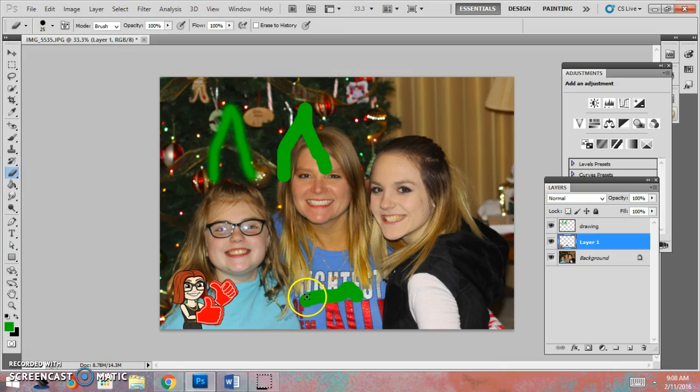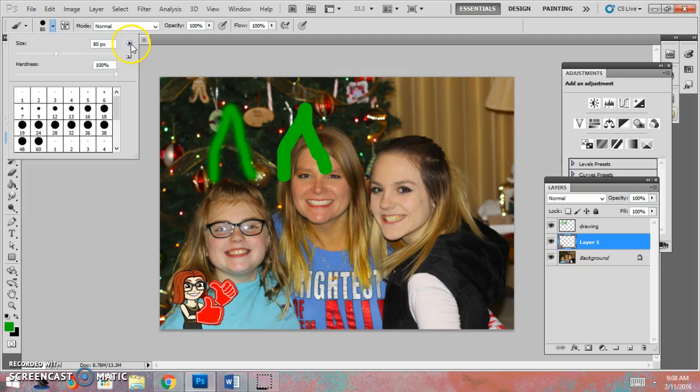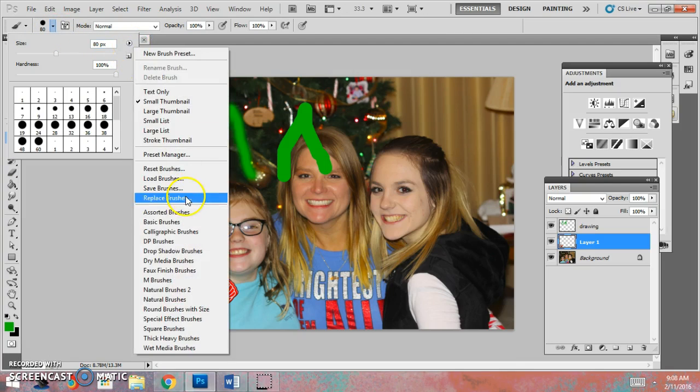Now, an eraser in Photoshop is also considered a brush. It's just a brush that erases. So now you can see that I've erased using, again, just a brush, but it's an eraser brush. All right. So that's brushes, just kind of in a nutshell. You can also load brushes if you need additional brush options. So when we click here, if you click on the drop-down arrow and you click on the little play button, you have a variety of different types of brushes.